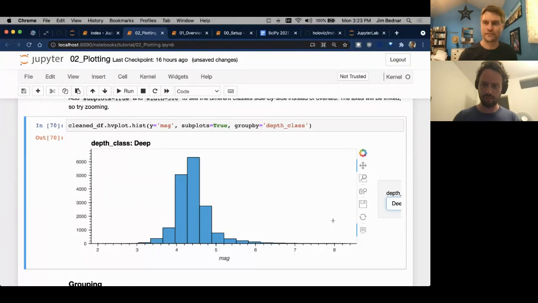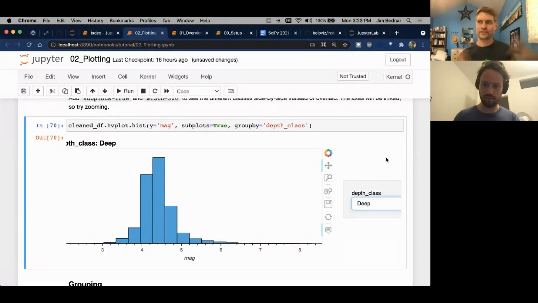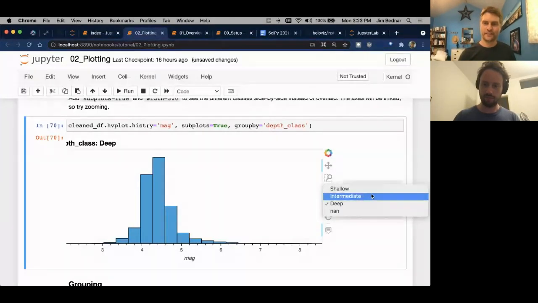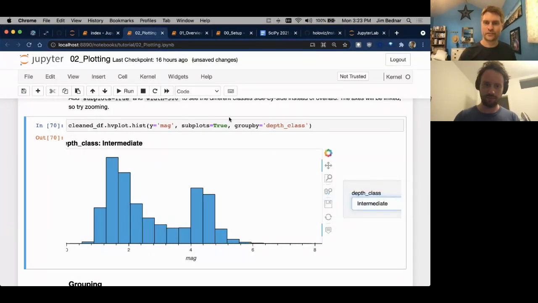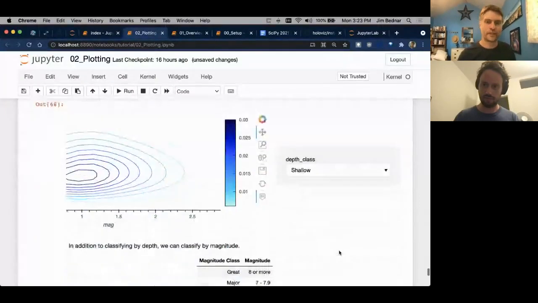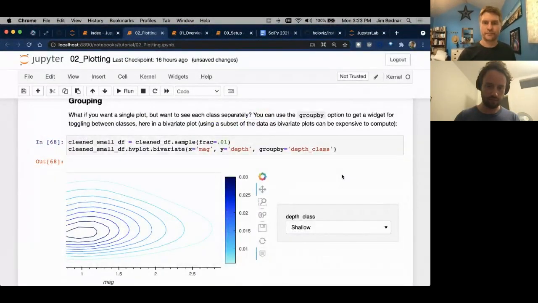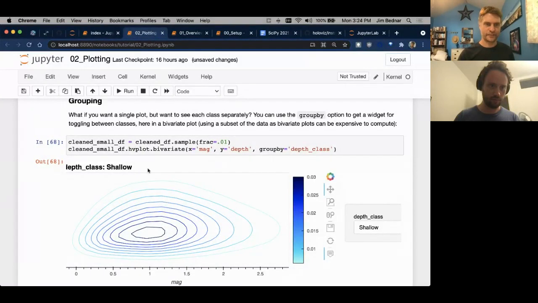That's partly because I've made the font big for you guys, but still, very often you can't just cram everything onto the screen and you want to just select it. Because what if there were 50 of these? One per state, let's say. You would want to select it here. So group by automatically knows how to break it down and then gives you a widget to select it. You'll get one widget in this case, and more if you need it. Okay. Oh, and then what I skipped over here is I was actually doing that in the context of this bivariate plot.